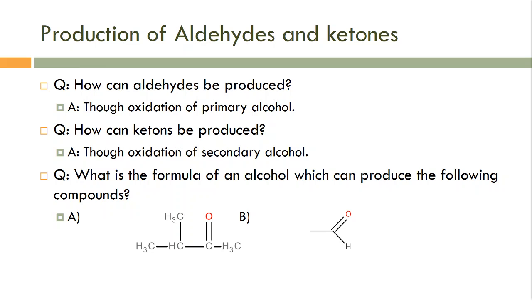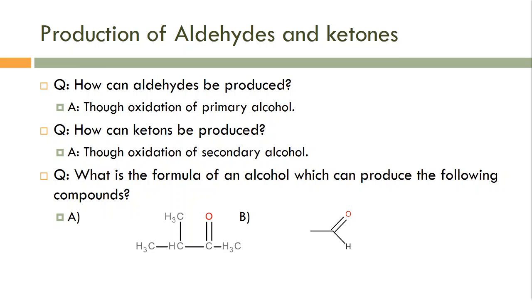So, firstly, what's the thing that you got in A? What sort of family is that in? Is it ketone or aldehyde? Ketone. Ketone is correct. Yeah, A is a ketone, and then B is? Aldehyde. It's got a CHO ending. And the ketone is within the chain, yeah? Or the C=O double bond. So the carbonyl group is in the middle of the chain.